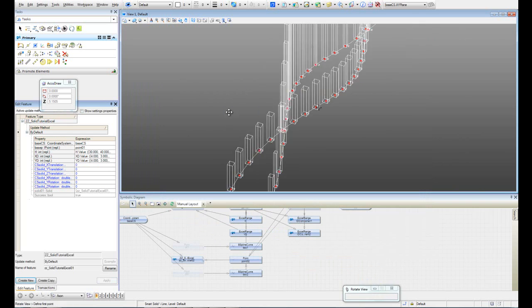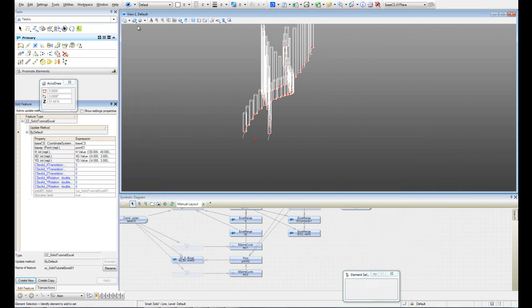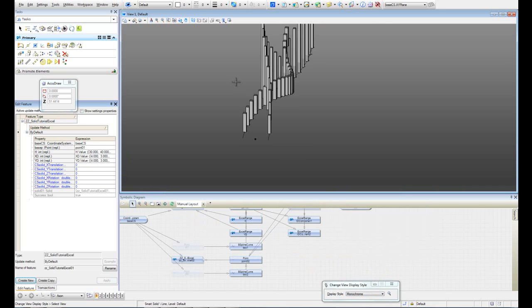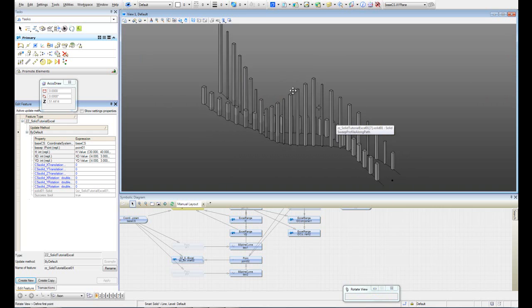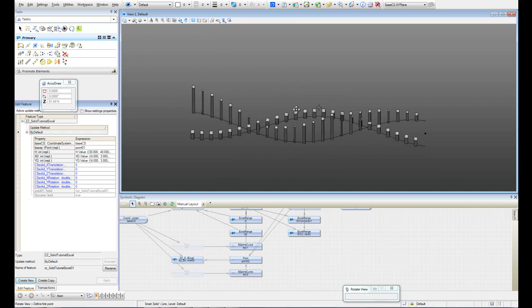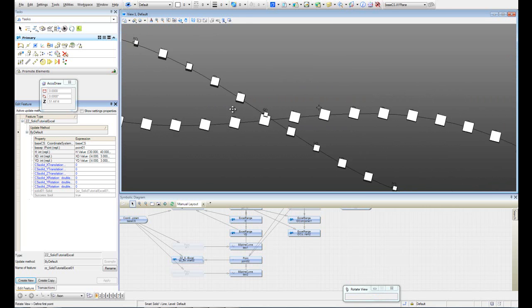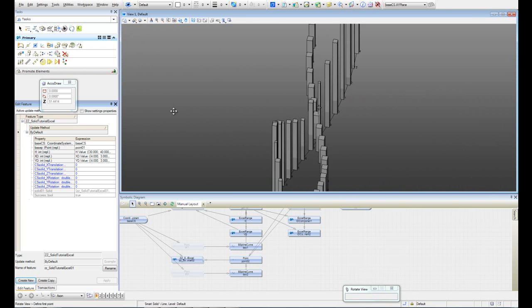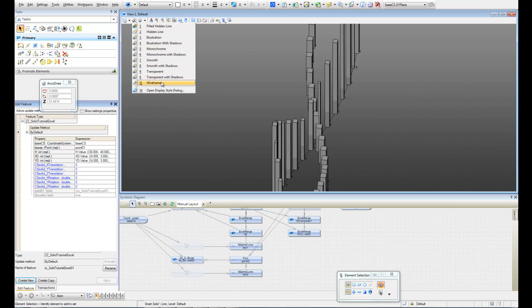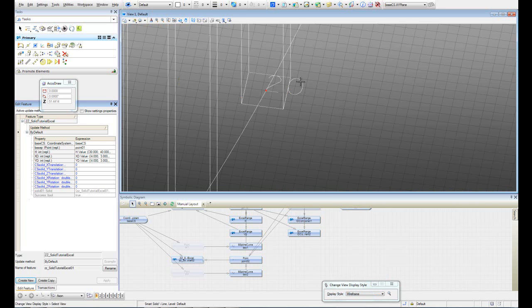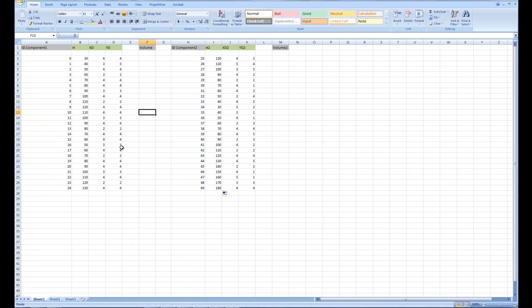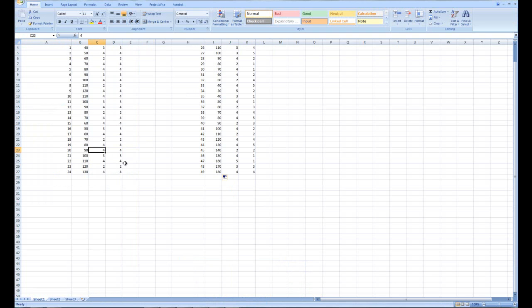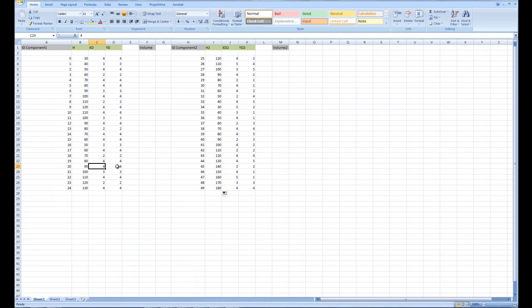So now we can see that, let me go to a monochrome, that GC is reading all the numbers from our Excel sheet. And if we want to know exactly the dimensions of one of our components, if we go to the wireframe view, we can see that the component number 20 has these dimensions: 90 units in height, 4 in x dimension, and 4 in y dimension.